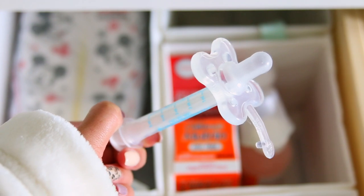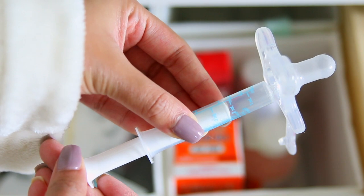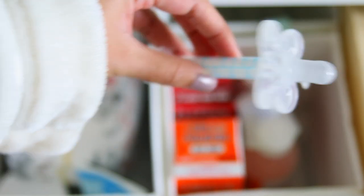It's actually a little pacifier that you can dispense medicine through — or vitamins if your baby has to take vitamins. It would have been a lot easier because Sebastian used to spit up his medicine all the time, and this would have really helped with that. Like I said, the first time Sebastian got sick was around three months, and one of the things we were super grateful to have was a humidifier.